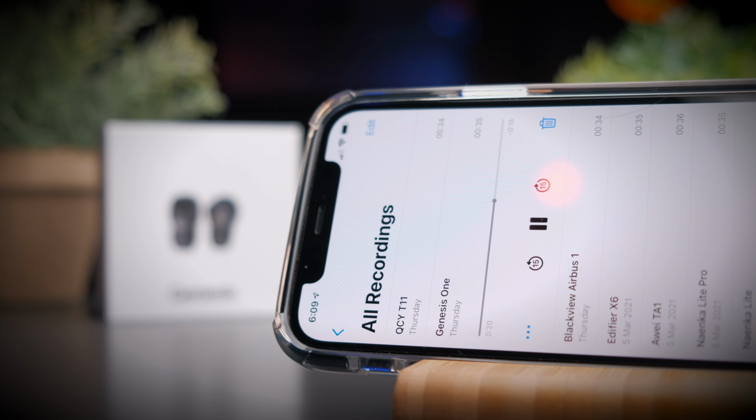So now there's a simulated background noise playing in the background, and this is the call quality that you can expect from these earbuds. So what do you think for call quality? Let me know in the comment section down below.